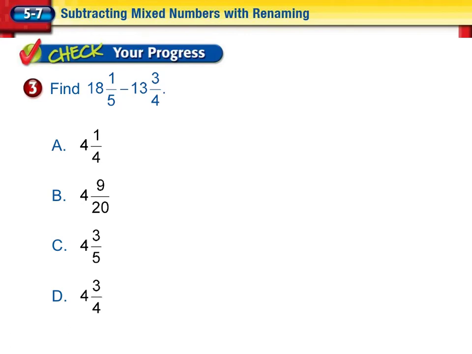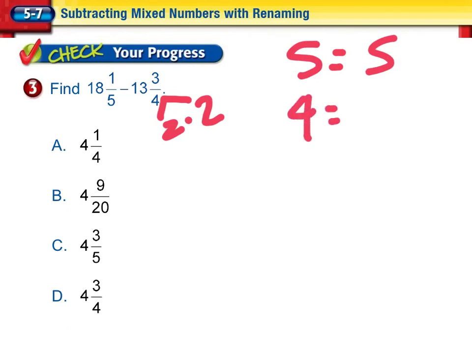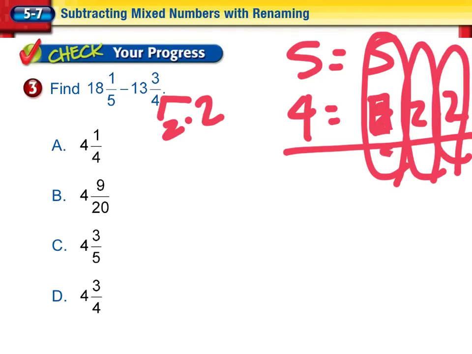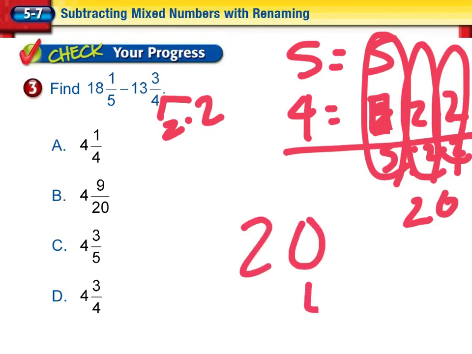Okay, here's your chance to see how well you understand that. Remember, you have to find a common denominator for 5 and 4. I'll get you started by factoring out the 4 for you, which we know is 2 times 2. So you're going to stack 5, and stack our 4. We don't have any 5s, but we have a 2 times a 2. Everybody comes to the party, which means 5 times 2 times 2, which is 20. So your new denominator is going to be 20. That's our new LCD. From there, you should be able to convert your fractions so they're all 20ths and then subtract.